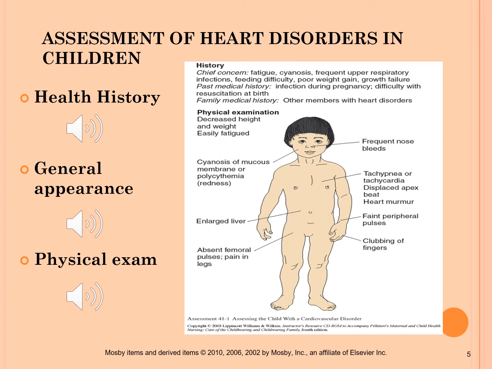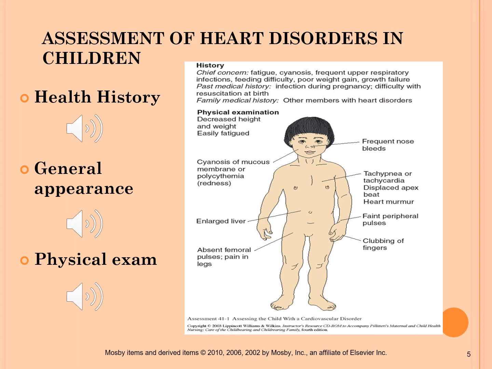What color are their extremities? Are they pink? Are they more bluish, purple? I'd hope they're not that color, but if we're not perfusing well, we can see changes in what their extremities look like. On that same note, it'd be important to inspect their distal extremities for color and to measure capillary refill time. These can be indicators of poor tissue perfusion.